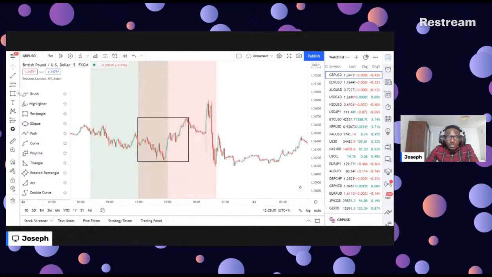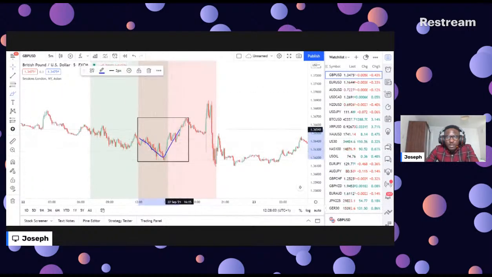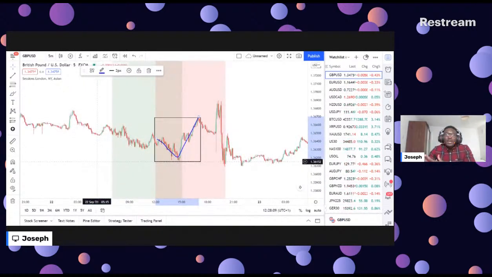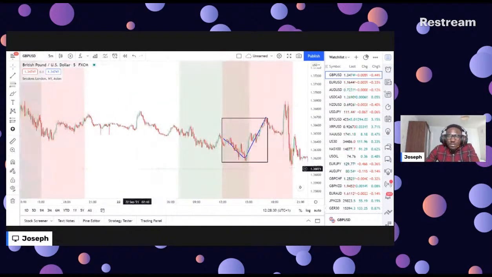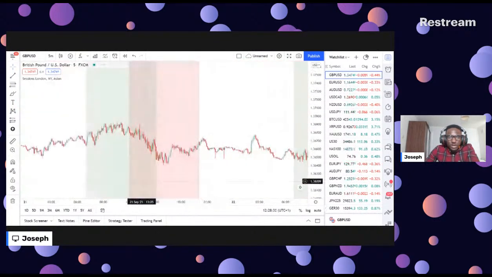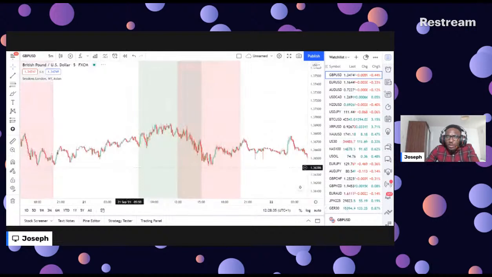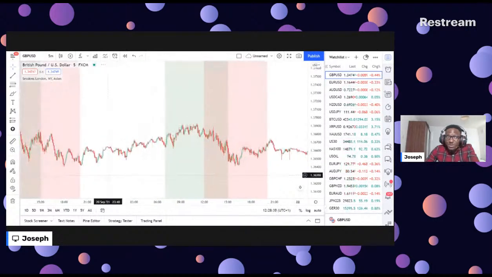Yep. The market trickled down, and then eventually you get the move. This move is going to happen. Like I said, the move depends on the structure. This is just showing you a particular point in the market where the market makes a particular move. But that depends on a lot of things, on the overall structure of the market. There's a lot of things that you have to take into account. So I wouldn't want you to just go straight away and start taking trades like that, because there's a lot of things that you still need to understand.